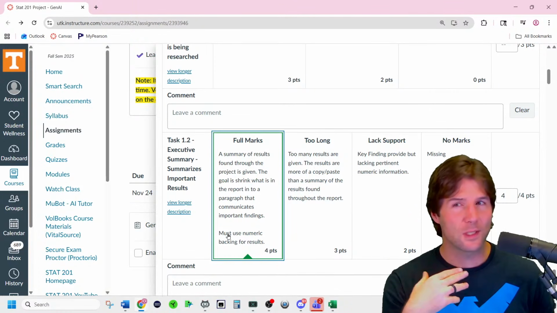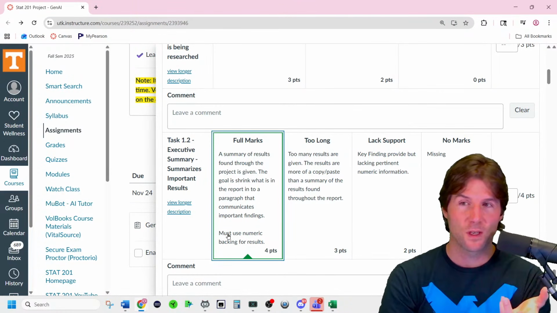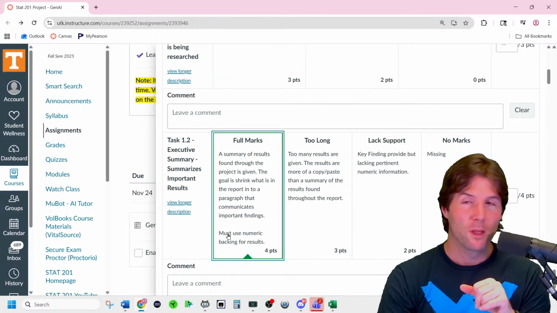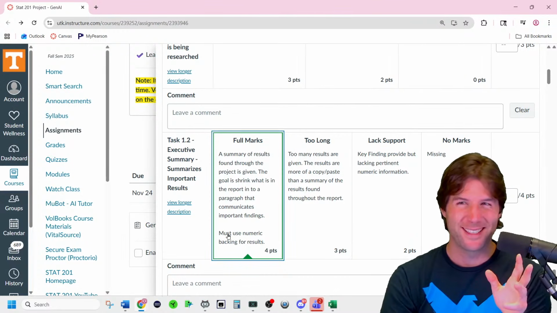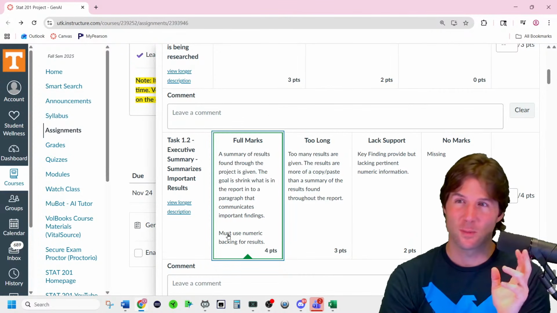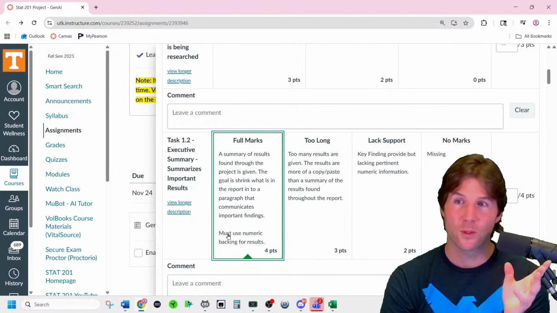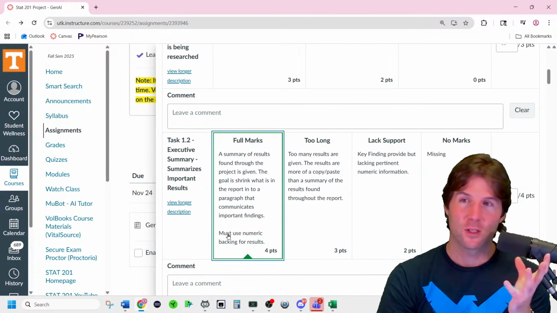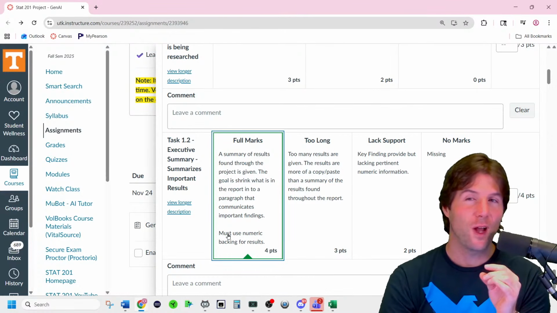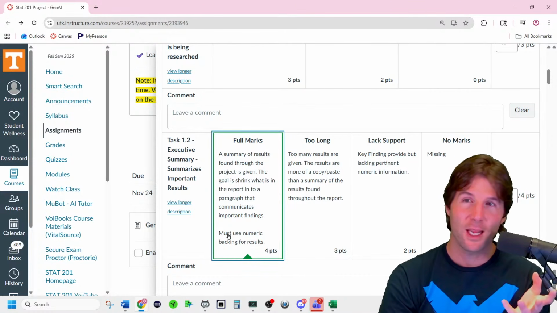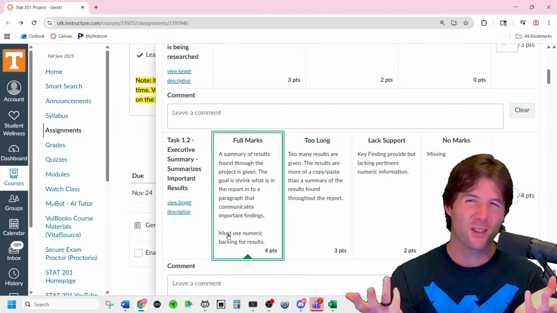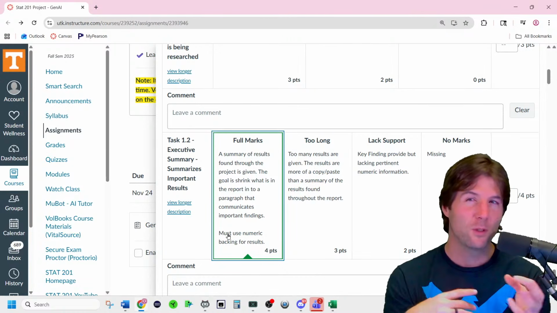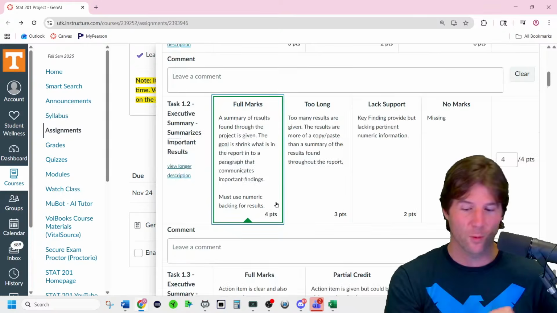It's very common for me to say to students, you didn't give any numeric backing, which is like the difference between, we found that more people like pepperoni pizza, or we found that compared to cheese pizza, pepperoni pizza is ordered 2 times as much. Notice there's a 2 times as much right there, or 40% more. So you're actually giving the numeric backing. Something like haircuts at Hair Salon B, which I'm probably in need of, cost $5 more than haircuts at Hair Salon A on average, versus haircuts at B cost more. You need to give the numeric backing, like by how much, which is things you find throughout the report. So a very common error right there.